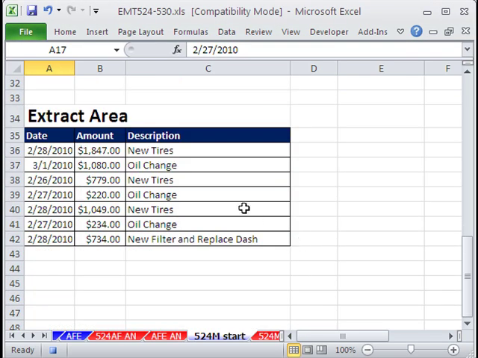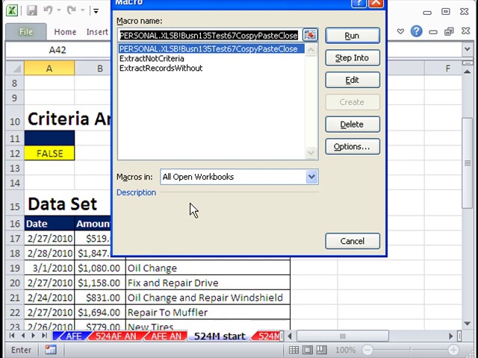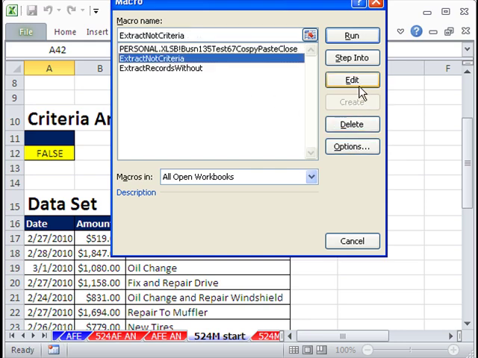Now I'm going to click in the top cell in the extract range, and then use Control Down Arrow. That'll get me to the bottom of the last record, wherever that is. Now I'm going to stop the macro. Let's go take a look at the macro. Alt F8 shows me my list of macros. There's the one I recorded before, which will be on the answer sheet. This one is the one we just recorded and will not be here if you download this workbook. Let's click on this and click Edit.